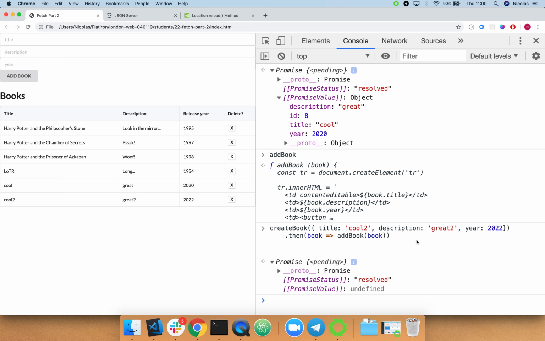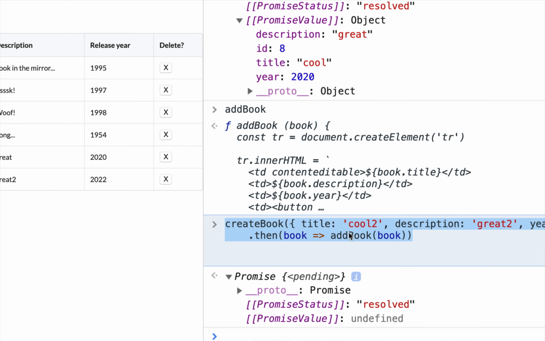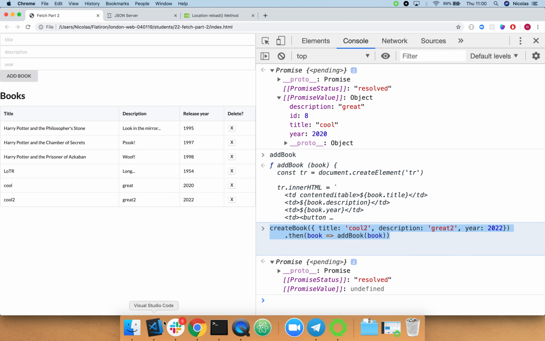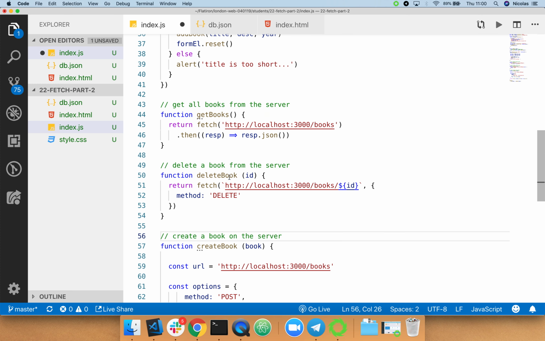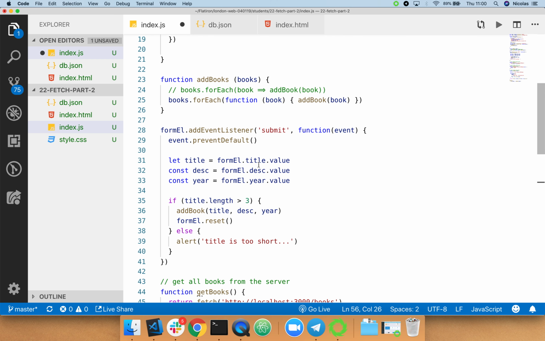I know that this is the syntax that I need to use to create a book and then add it to the page, right? So I'm going to copy this to make things a bit easier. Now we need to find the submit. You see it? Here. So I know this is the when, right? When do I want to create a book? In here, in the submission, on submit.